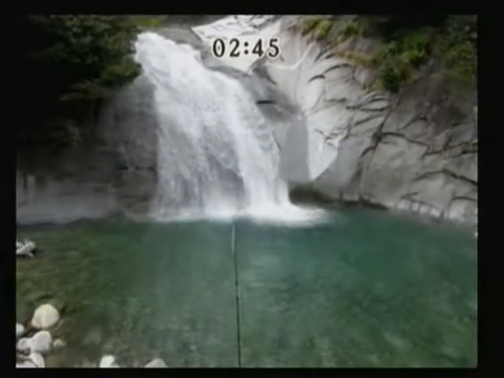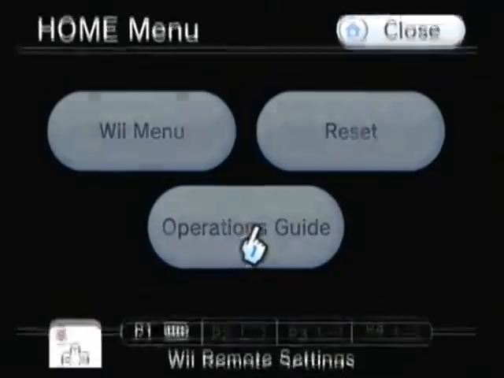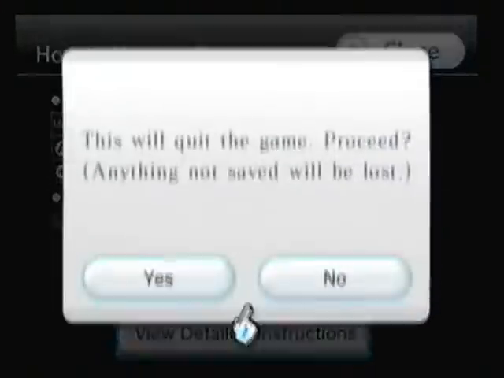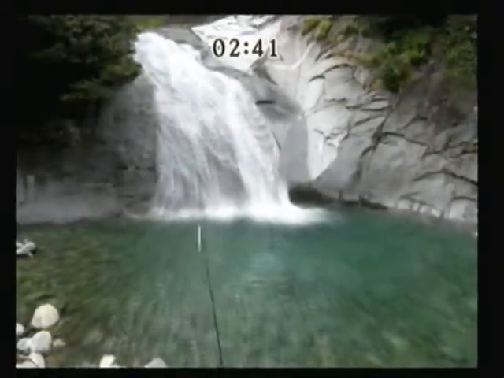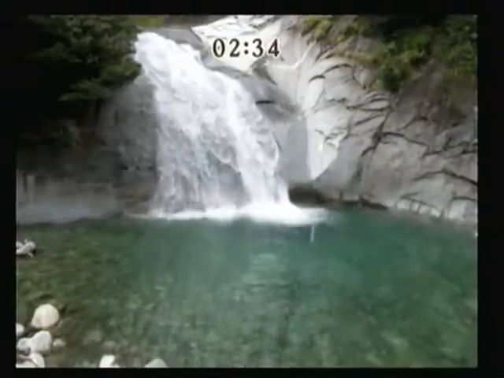Okay. So you probably think, what are the controls here? Direction guide. Move rod. Move cursor. Reel slowly. Reel back. How do you cast? It doesn't say! Okay, no. You can go into detailed instructions, but they don't give you anything more. So basically, they don't tell you how to cast your rod.